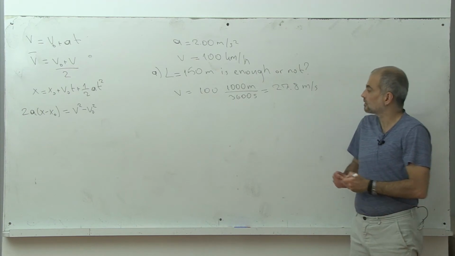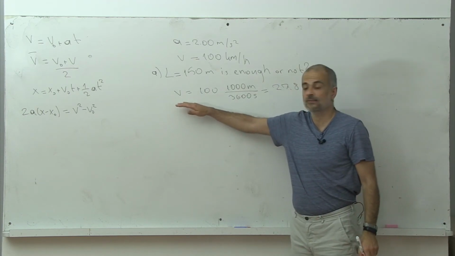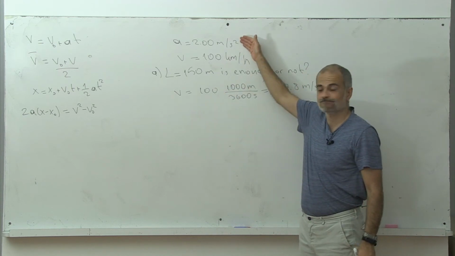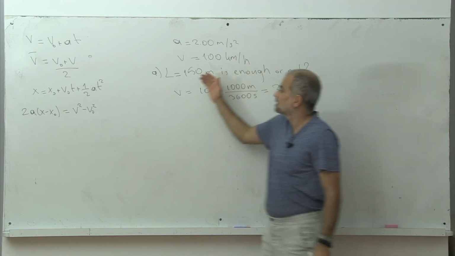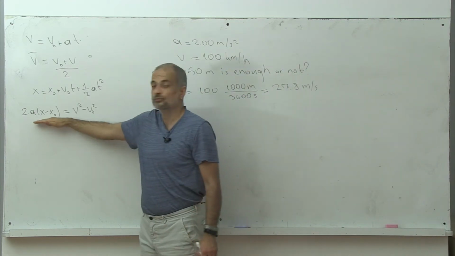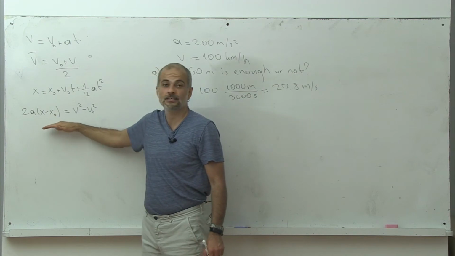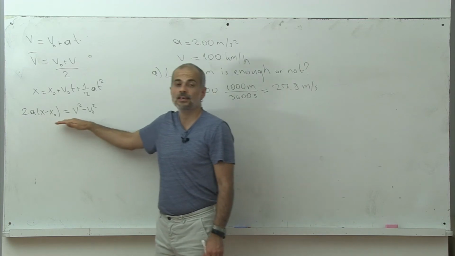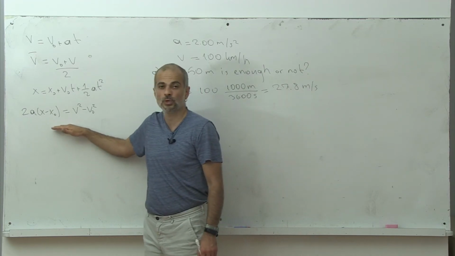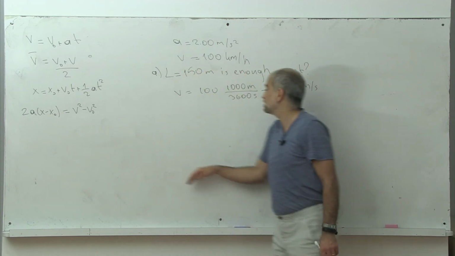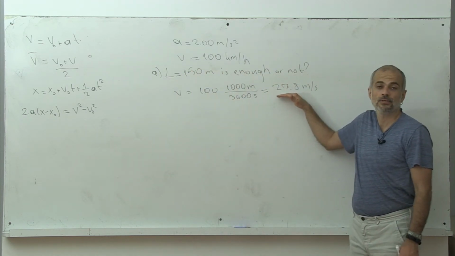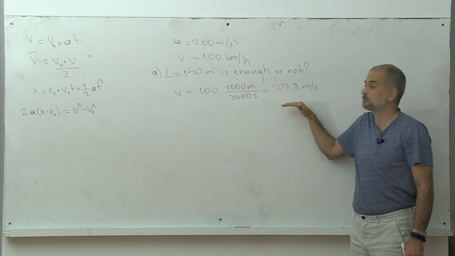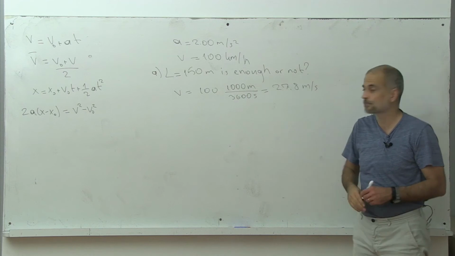And we know the final speed the plane should have, and we know the acceleration. So from this equation, we can use this relation. This relation should be satisfied. So let's calculate first what the speed of this plane will be at the end of the 150 meter runway. If the final speed is larger than this 27.8 meters per second, in that case we know that a 150 meter runway would be enough for such a plane to take off.